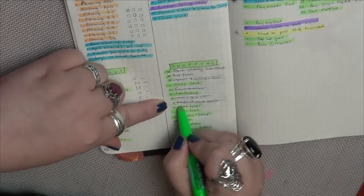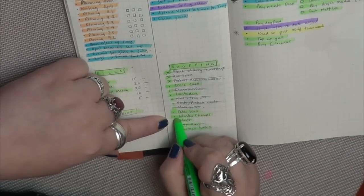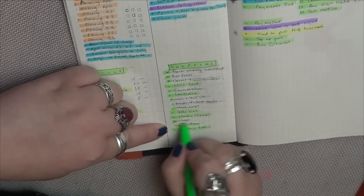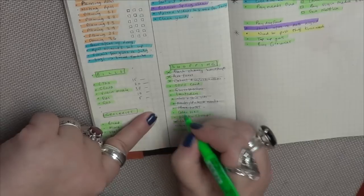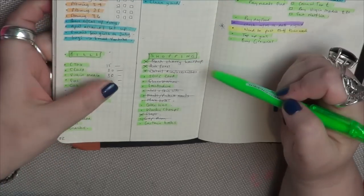I picked up some more hooks. Cable ties they were out of. Wonky chomps I forgot. The dogs are not happy. I picked up a set of step ladders. I have ordered that on eBay, and I didn't pick up any curtain hooks because they didn't have the right size. So I'm just going to refill these two. So that's my shopping list.